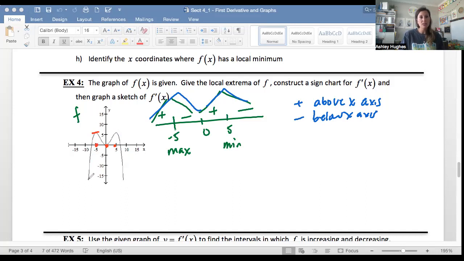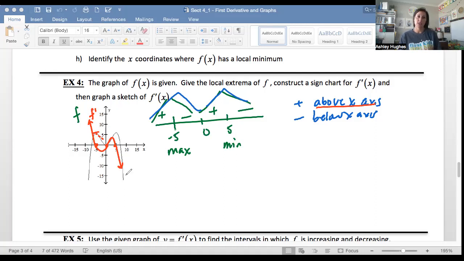And what's going to happen is here the graph is increasing, f is increasing, so f prime is positive. Positive means above the x-axis. Now f is decreasing, so now f prime is below the x-axis. Now f is increasing, so f prime is above, decreasing, so now we are below. So that's an example of f prime. This function is increasing, its derivative is positive, and vice versa.